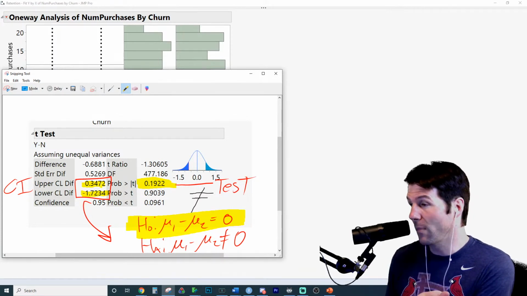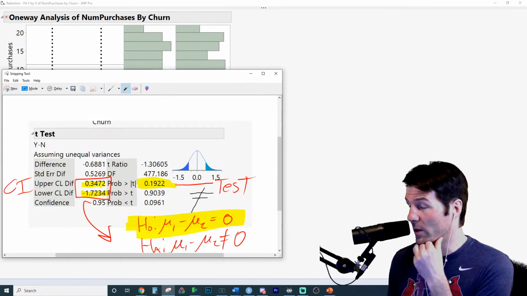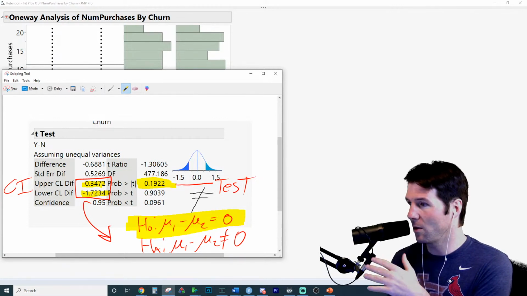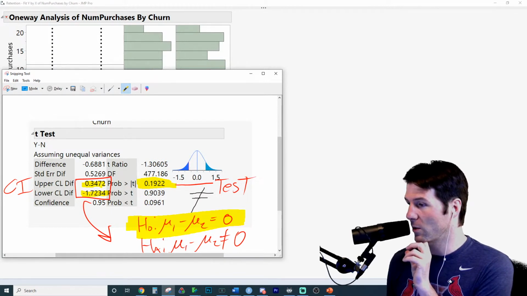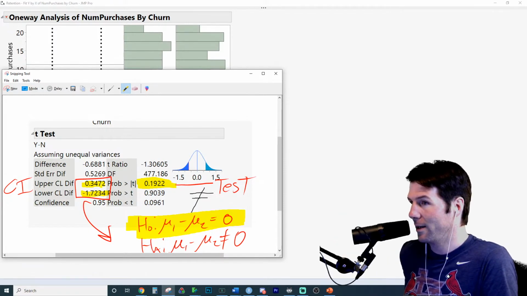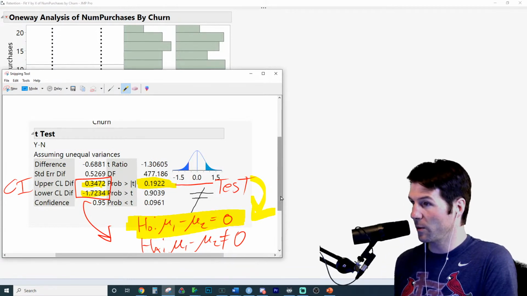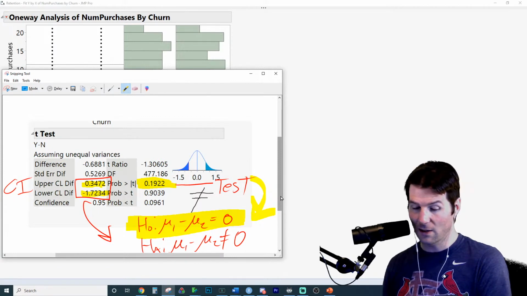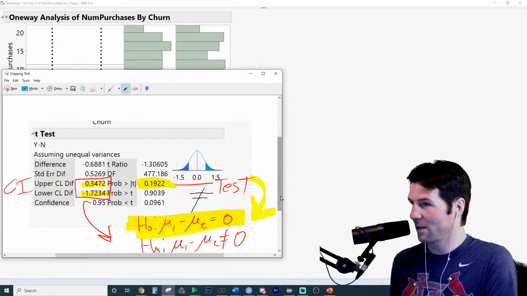That maybe it's the yes group makes more purchases, maybe the no group makes more purchases, but I'm also saying that the difference could be what between these groups? So what value am I saying could be the difference between these groups? So I'm saying it's very, very possible that the difference between these two groups could just be this, because they got the null right there, and we don't reject the null. So since we don't reject the null, that means it's believable that the difference between the two groups could be what? And just think it's in the interval. What is inside the interval that we're not rejecting with the test? What value for the difference that we're testing between the two groups? We can do an obvious one here in a moment.